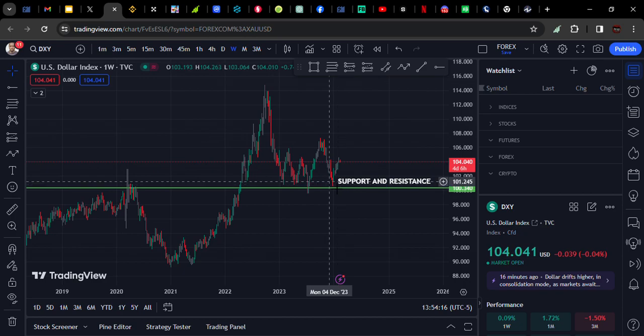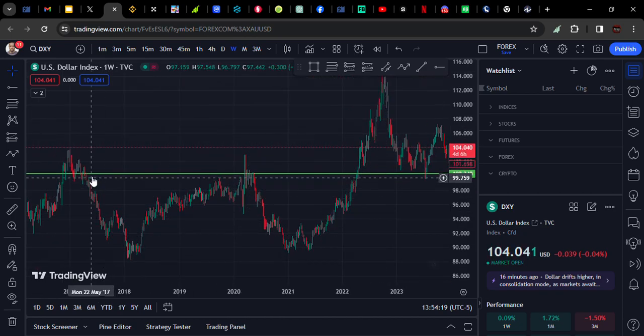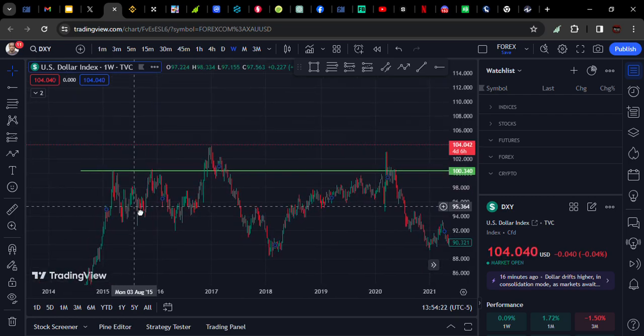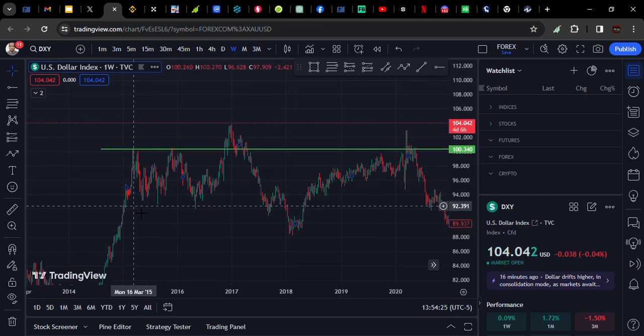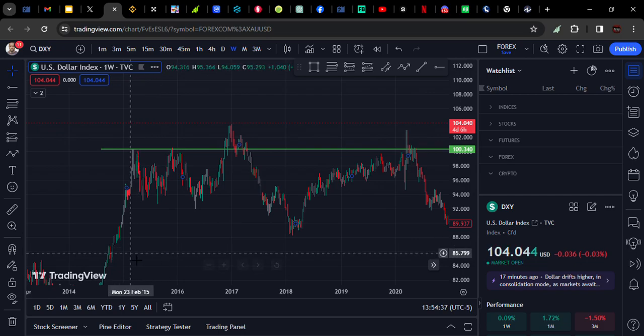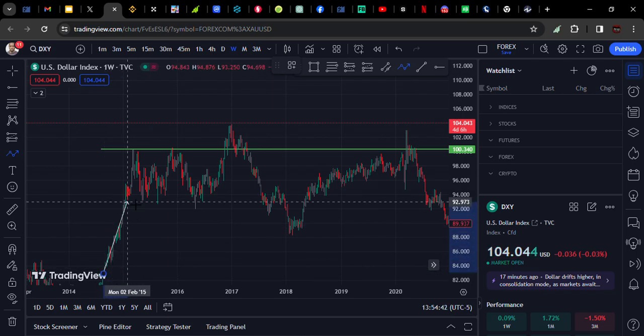Let's go back. So see the line here, mark it. This is where it supported the price from. So let's go back in time. Mind you, this is as far back as 2015. Look down here. It's as far back as Monday, 23rd March 2015. So the market was going up here, right? It was going up. So it now met a lot of sellers here. So all along 2015, that green line was not a support. It was a resistance. It was a ceiling. Imagine your house now, a floor and the ceiling. If you throw a ball up, what will happen?